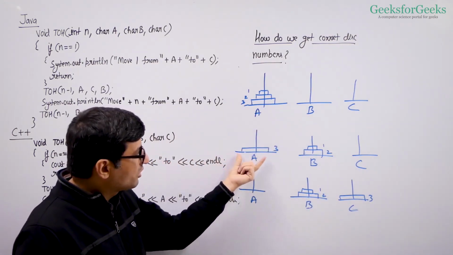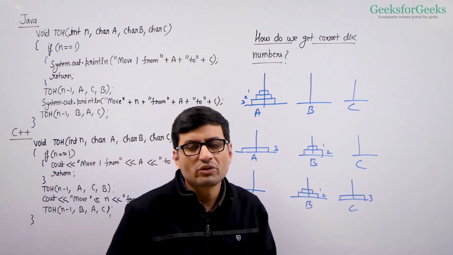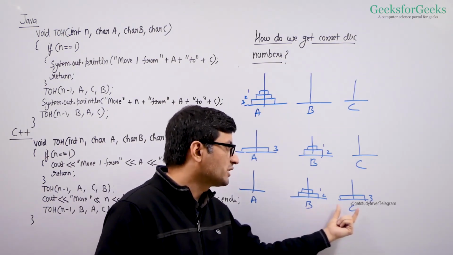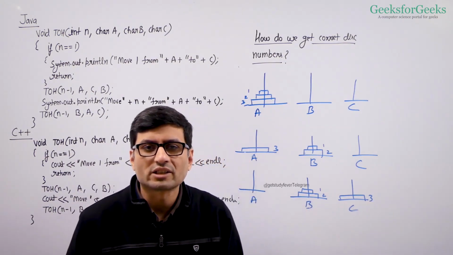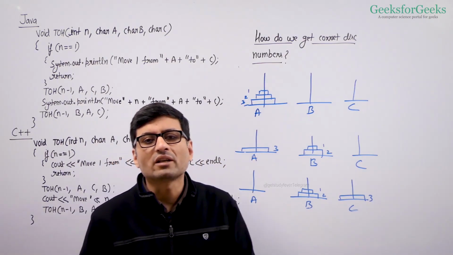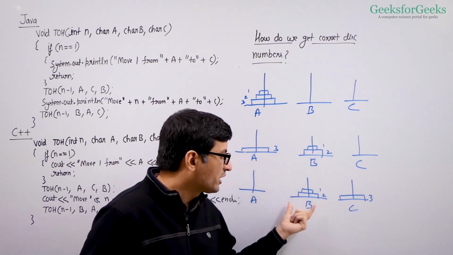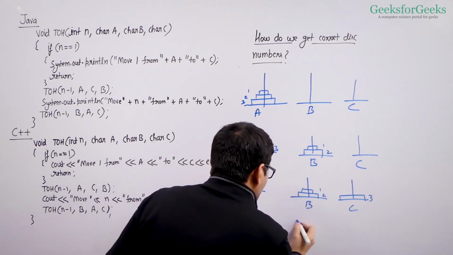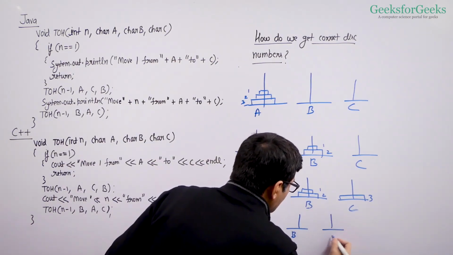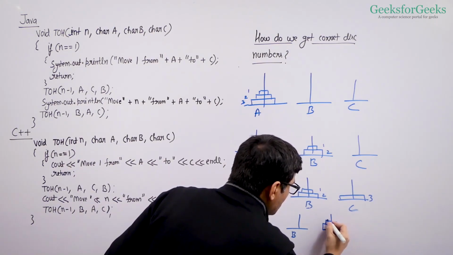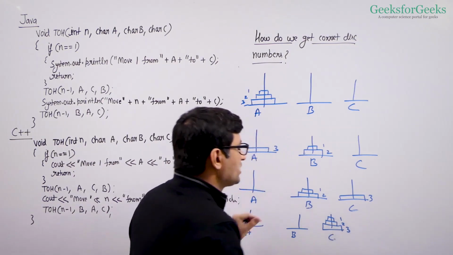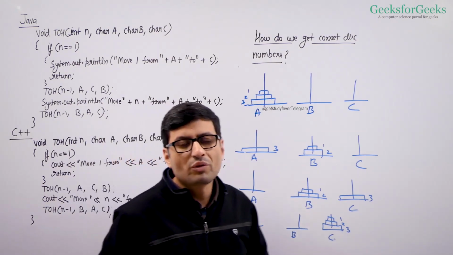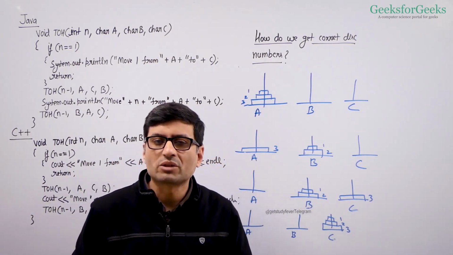Now once we have moved disk N from A to C, we are going to make a recursive call for N-1 again with B as source and C as destination. And this is again a recursive call for 2 disks. And we have seen that it works great for 2 disks. So we are going to get the correct disk numbers for this recursive call also. And our A, B, C are going to be modified like this. We are going to get the correct disk numbers on C. And since the recursive calls for 2 work fine, we are going to get the correct disk numbers in this movement also. So we got all disk numbers correct for n equal to 3.